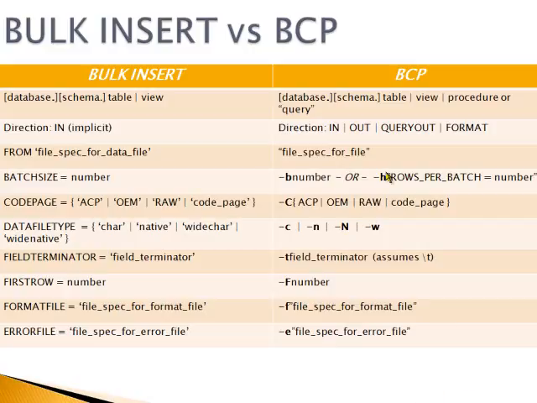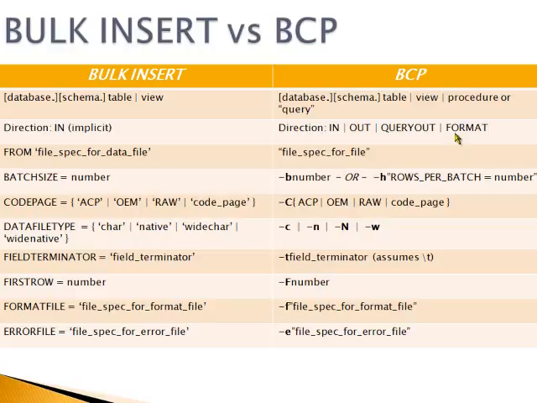So when we look at the calling syntax for bulk insert and BCP, we'll see that they both have the database name, the schema, the table name or view. In BCP, once again, the whole database, schema, table, view, or you can do a procedure or query. Direction on bulk insert is only in. With BCP, you're going to get directions of in, out, query out, and format. Format really doesn't do very much for you, except it will provide a nice little utility that helps the BCP perform fast, and that's using a format file.